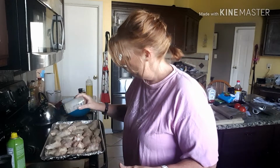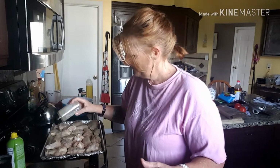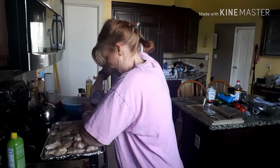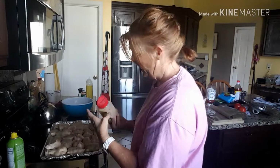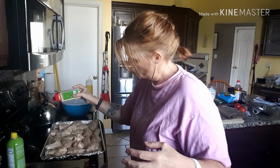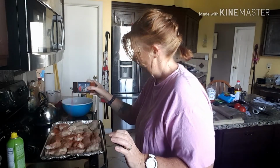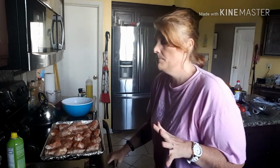Just some pepper. Salt. Little bit of garlic. My always go-tos. And I'm going to hit it with a little bit of this Nashville hot seasoning. I am going to bake these for about 45 minutes.